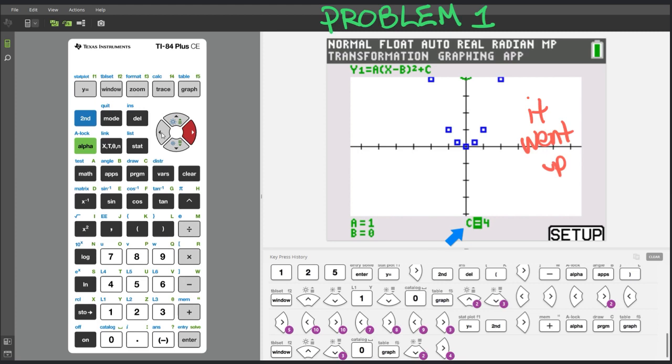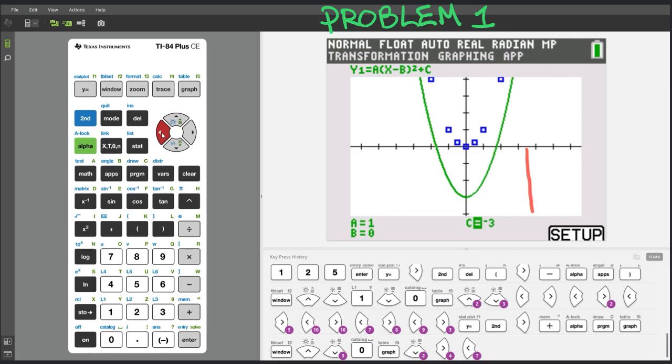Hey, all right, that's kind of something that we may have expected, that if we go to the right, it's associating with a positive thing, and going to the left, it's associating with a negative thing, which is a vertical shift. So when c is positive, then the transformed graph is higher than the parent graph, the parent function. And when c is negative, it's lower than the parent function.